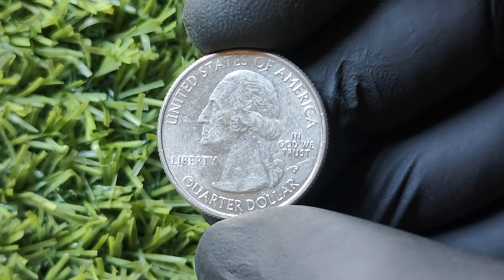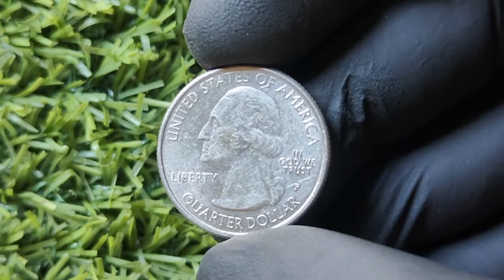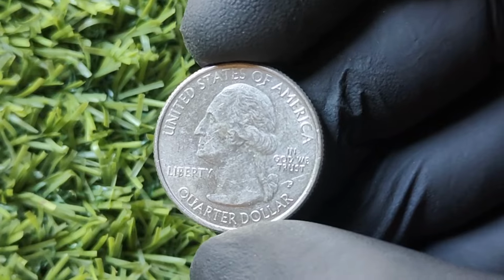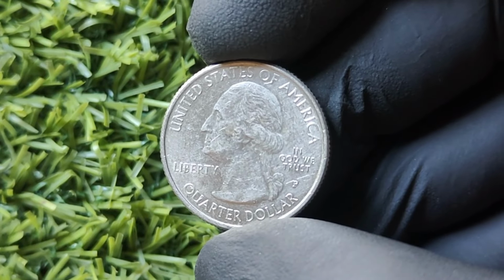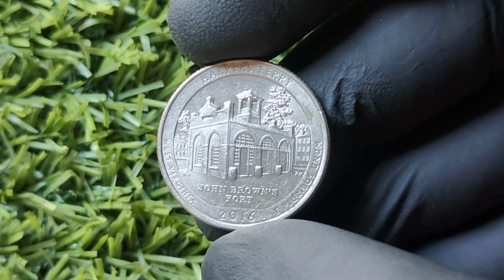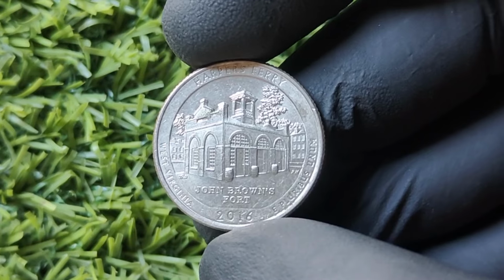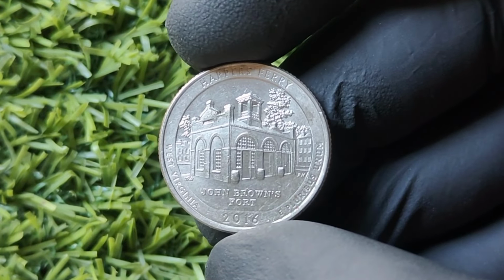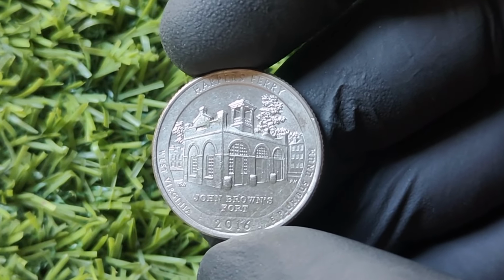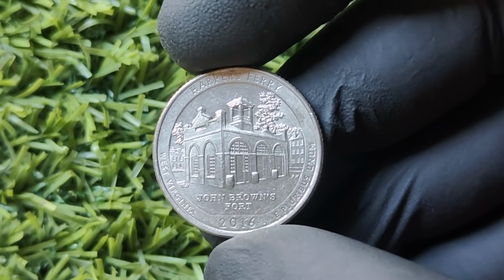Alright my friends, we've taken quite the journey today, from coin drawers to $1,000,000 dreams, and if you're anything like me, you're probably already eyeing that cup holder in your car, wondering if it's got a treasure inside. The 2016 P Mint Mark State Quarter may seem like just another coin, but now you know it could be the key to unlocking life-changing wealth. So keep your eyes peeled, check your change, double-check your quarters, and hey, if you find one of these rare beauties, be sure to invite me to your yacht party.